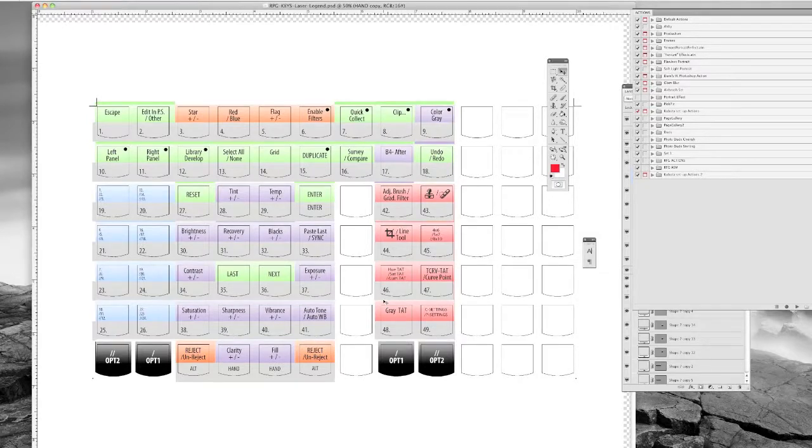There used to be 12 presets right here in these keys. We've added that functionality to the blue keys, which is for your presets. Additionally, now you can activate your presets in the develop module of Lightroom as well as the library module. So we've got a lot of new features in the V402 application. We're really excited about it. But you do have to spend 20 minutes and update your keyboard so that the keycaps match the new software.